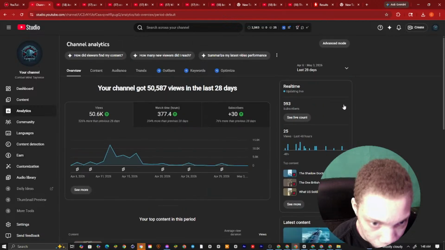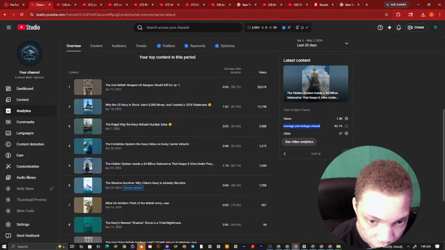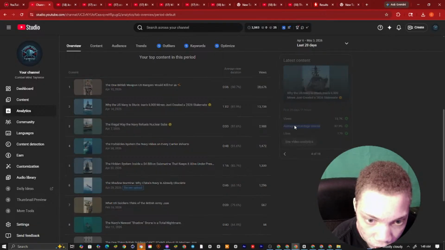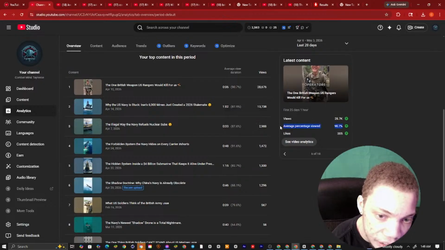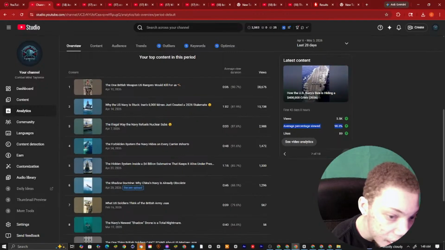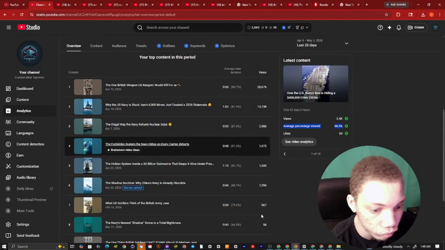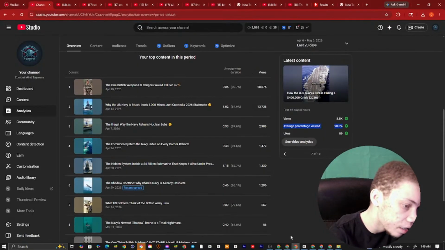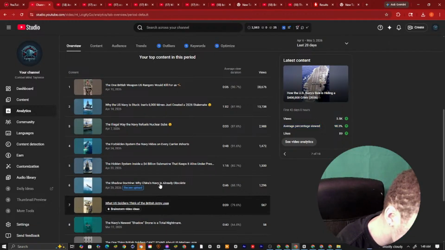So you can see right here, 91. The APV you want to go for with shorts is at least 87% to 90% or 140%. 140 is about the range for 1 million, but you want to try to go higher than this. And to do that, you got to keep improving your scripts and staying consistent. Only consistency does that. If you're not consistent, you won't do that. You want to see outliers, analyze the ideation, know what's not going to get viewed well, and analyze your scripts. You want your scripts to come out so clean, so good.